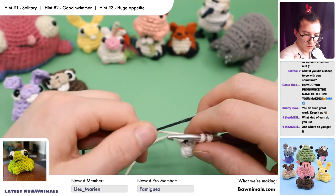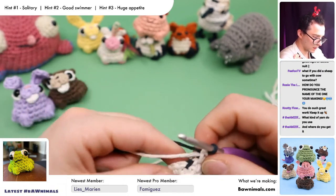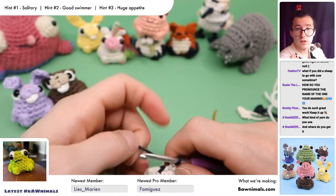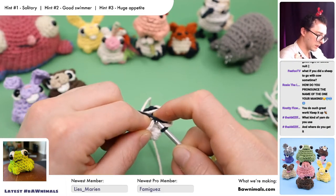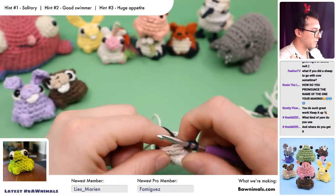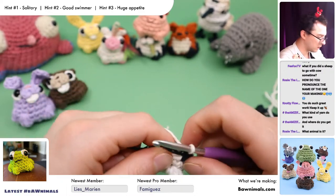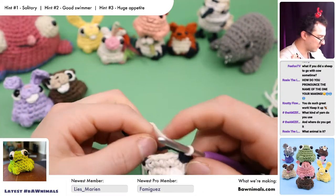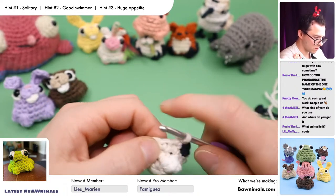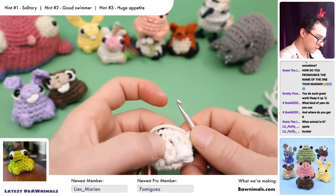What kind of yarn do I use and where do I get it? So I buy my yarn at wholesale because we do kits with it. And I switch it up. Like, I like to use a cotton worsted weight yarn. There's a lot of different kinds of cotton worsted weight yarn out there. But I really like Lion Brand's 100% cotton, and Lily Sugar and Cream has a good one. Those are the main ones that I use. But I do switch it up every now and then. It's basically based on the color that I need, usually.